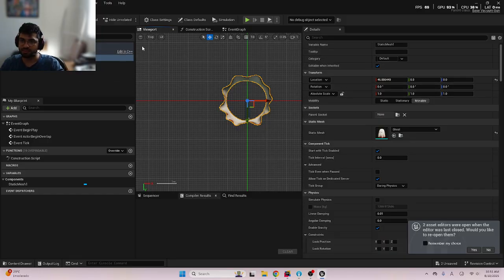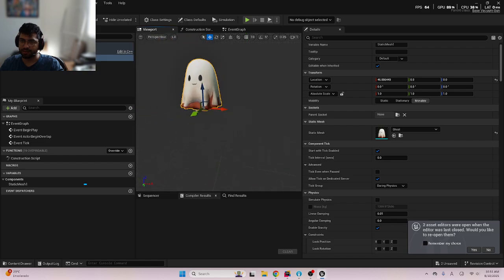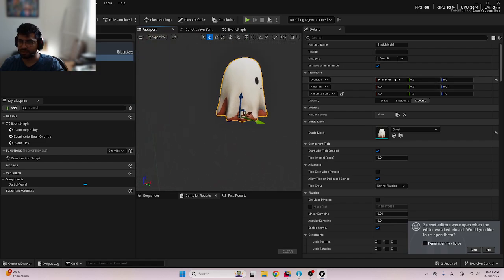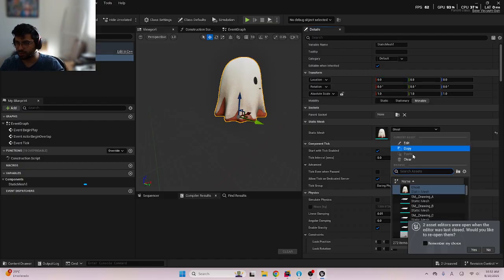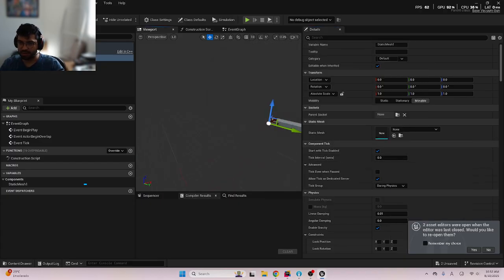So yeah, I think that works for me. That works for me very well. So I still can have my mesh deformed, but I will put stuff in this child, which was basically the Anchor.